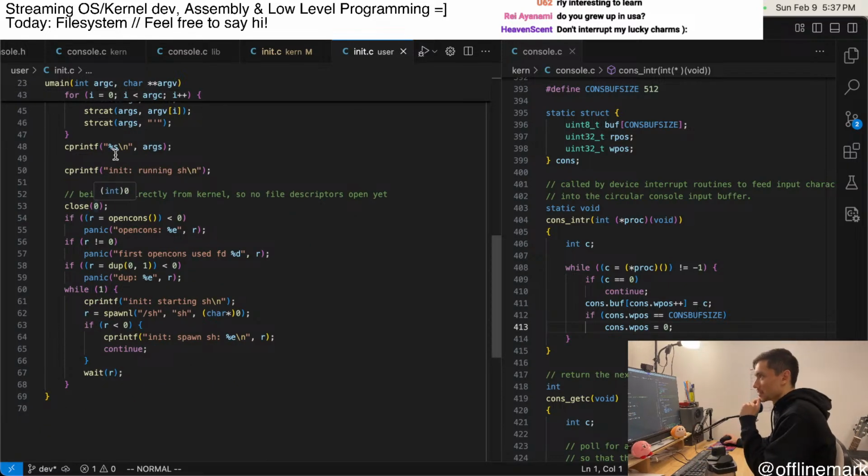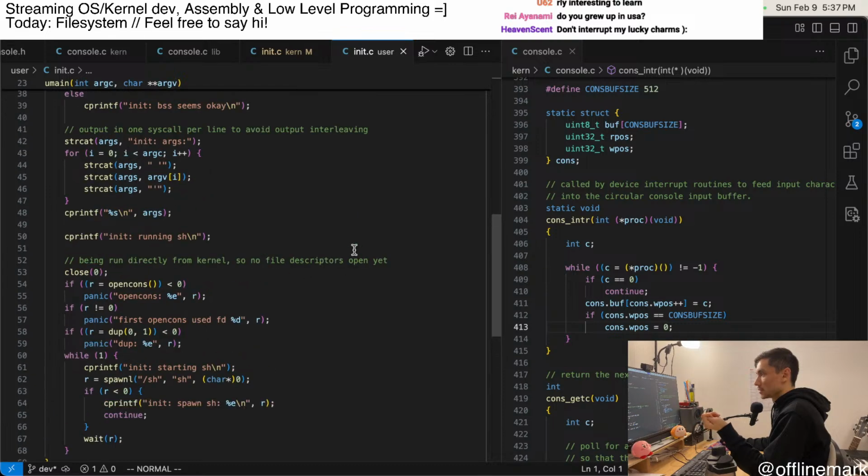Something like this. Okay, so this is the first program that runs in user space. And apparently it needs to create all the file descriptors.